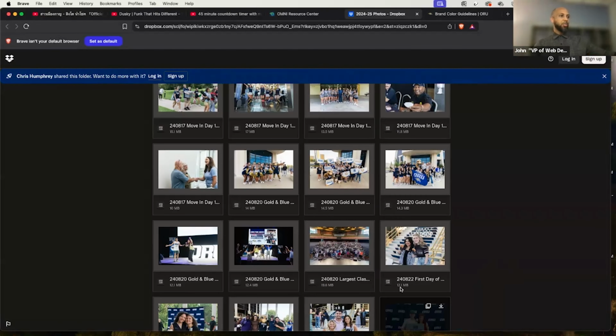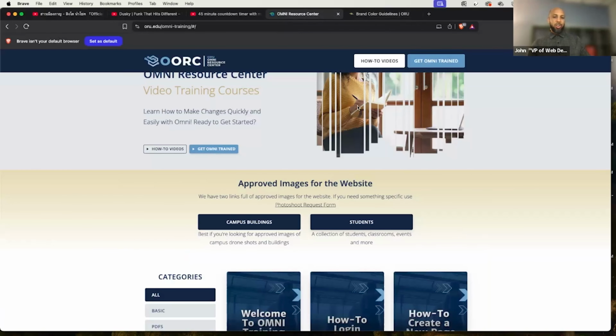You can probably tell by the file size, if you know anything, that this is 12 megabytes. So you could put that on a poster or something like that too. But these are all approved. If you're wanting an image for a specific page, because we do know there are rare occasions where we didn't get to see the future and know everything you wanted, you can put in a photo shoot request. And we can talk to you and see how we can help get you the image that you need, whatever specific case you're trying to get that for. So quick summary with approved images: either use campus buildings, students, and if you need something more, do the photo shoot request, and then we can talk about it, or, if need be, we'll get the photographer out there and he'll take a picture for you.